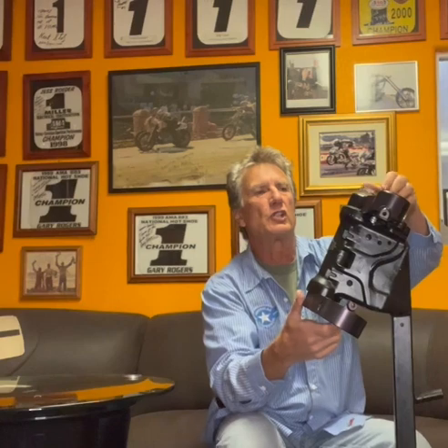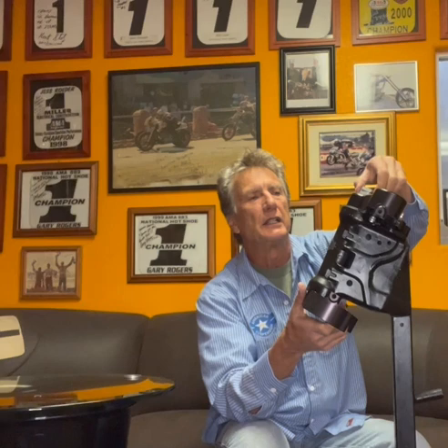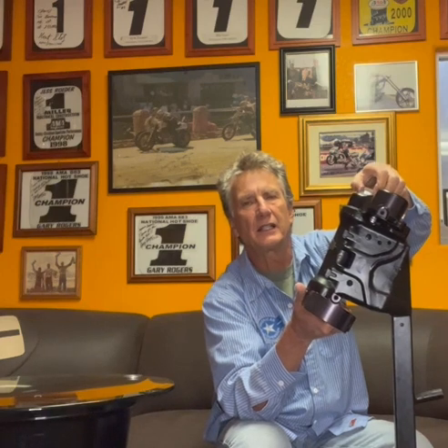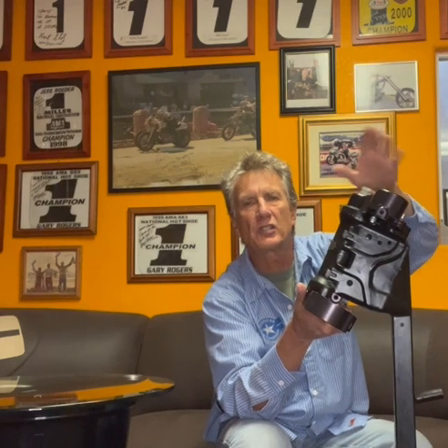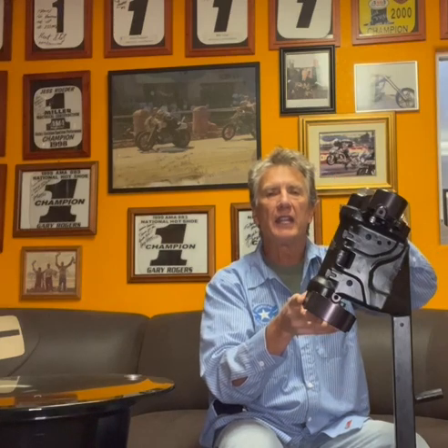You're going to want to adjust these bearings, and the really nice thing is you can do a proper racing-style adjustment. Without any tubes or cables, you're going to slowly tighten this nut and you'll hear it go click, click, click until the clicking just goes away. After that clicking goes away, put another quarter turn on it. Then tighten the top nut as a lock nut, because you don't want to preload these bearings too much — if it doesn't pivot freely your bike won't handle well.